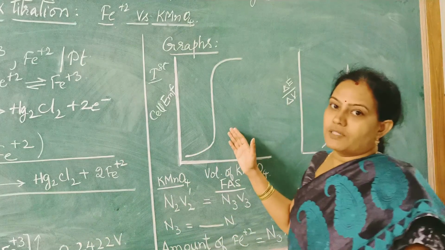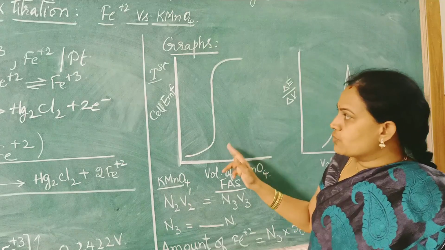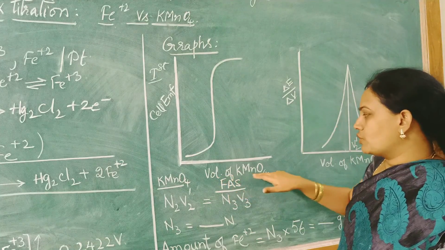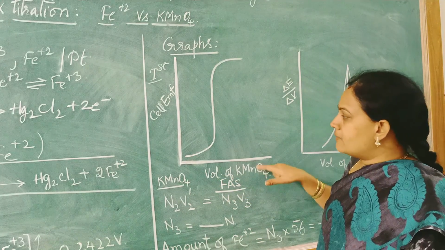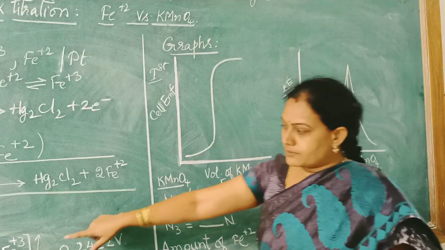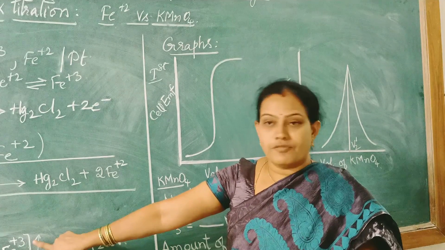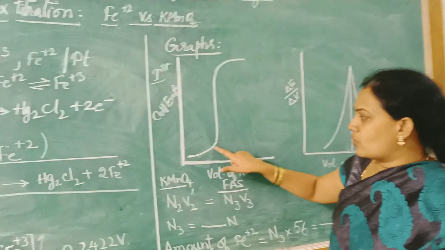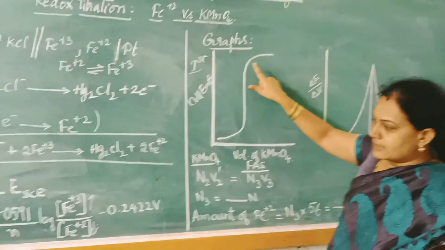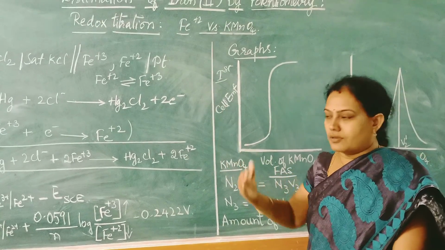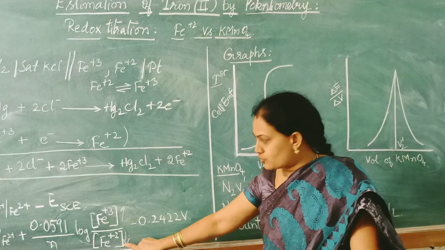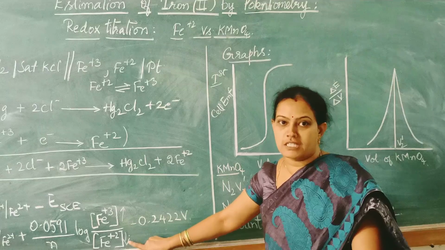When you plot the graph using the cell EMF values obtained at the end of the titration against the volumes of KMnO4 added, we observe a continuous increase in the values of EMF. As I told you, there is continuous oxidation of ferrous to ferric occurring, so there is an increase in the overall cell EMF, and this increase becomes very drastic. So you find a sudden jump in the values of EMF. That's because there is complete oxidation of all the ferrous ions present in the solution to ferric, and no more ferrous ions are present in the solution.